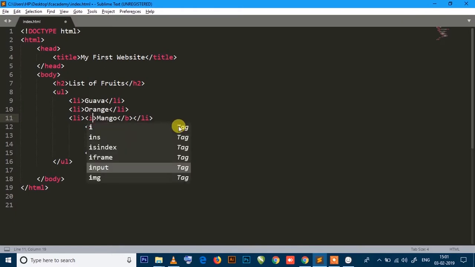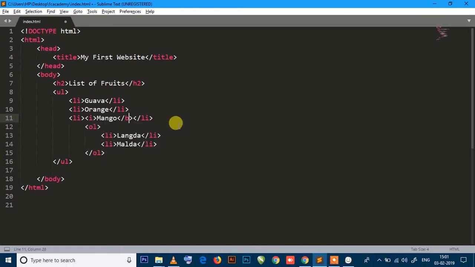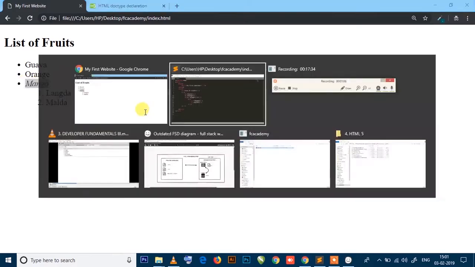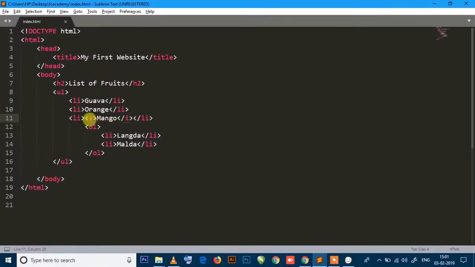In the same way we were using the I tag previously. Let me remind you, the B tag and I tag are not used today in modern HTML. So this was mango, right? Now in place of the B tag and I tag, we use something called strong.